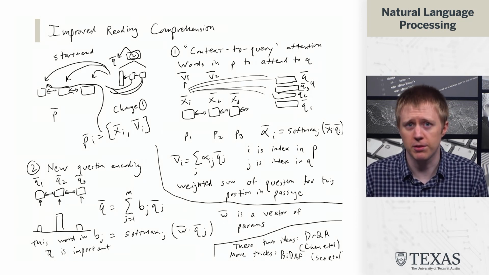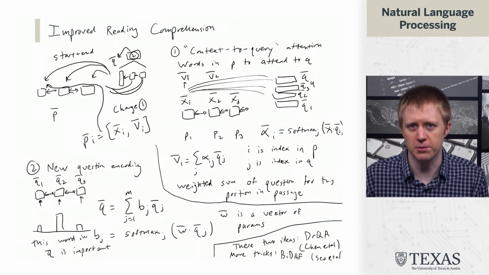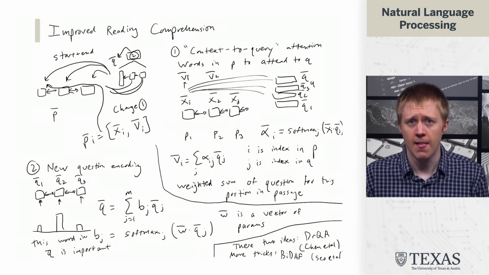But before BERT was around, this was the kind of architecture that people used, and it's still reasonably effective for these simple questions. The accuracies it can get are on the order of 60 to 70%, which isn't bad for a task that was basically totally impossible before neural nets came along, or the solutions were very brittle and did not achieve high accuracy on this data set. So this tells you a little bit about how to build better neural networks for reading comprehension, and that's the end of this segment.